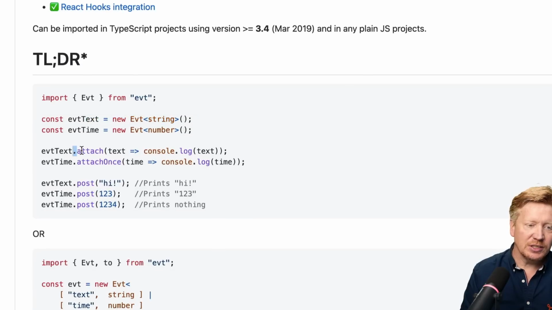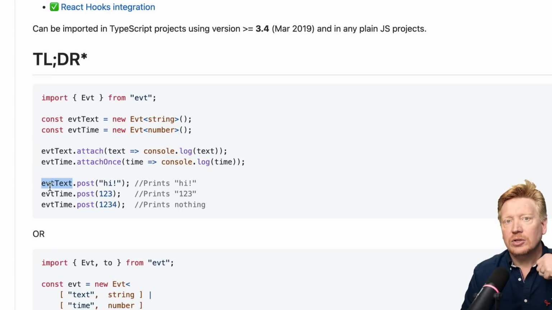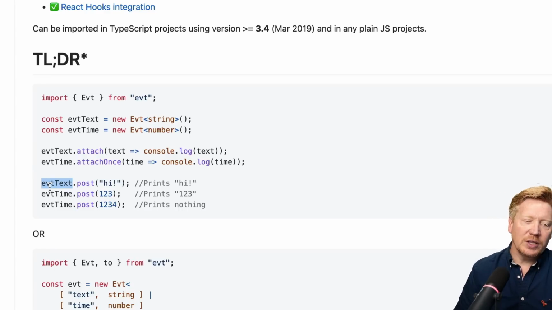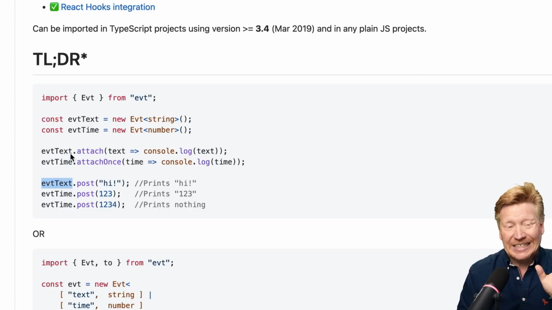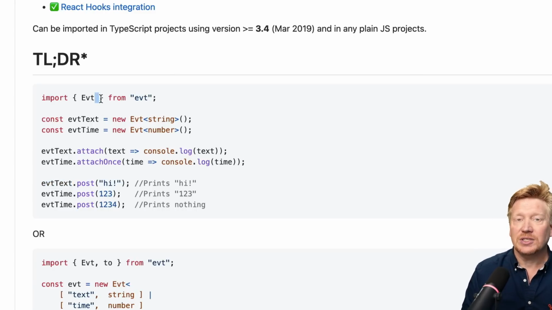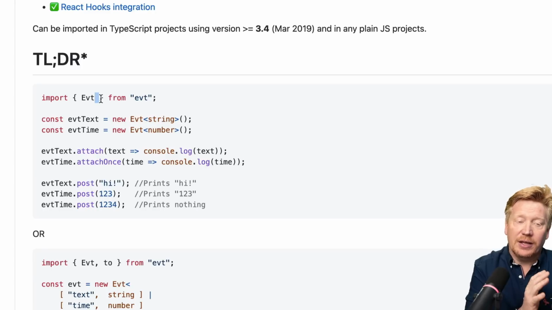They attach to that, and every time EVT text changes, they get a callback, and then you can just post new values to it the way that you would post to something in RxJS. So it's basically a way of doing event transmitters. Now I'm going to use a slightly different version of this called stateful EVT, which is going to hold the current state as well as doing that nice post and attach mechanism.